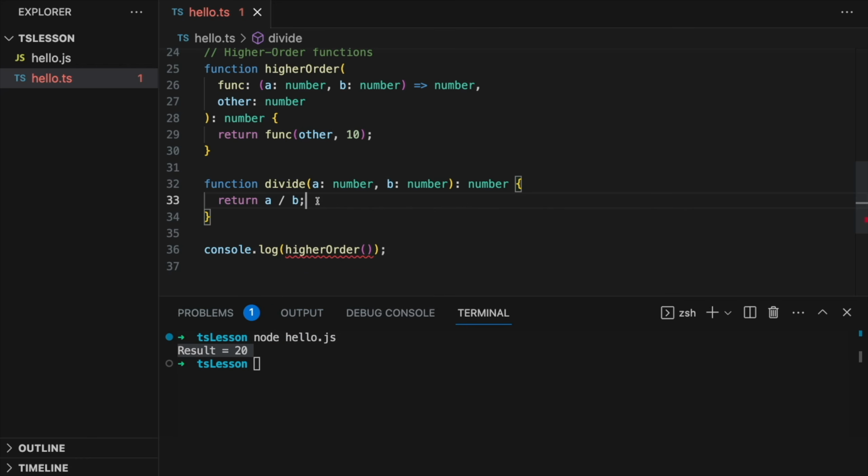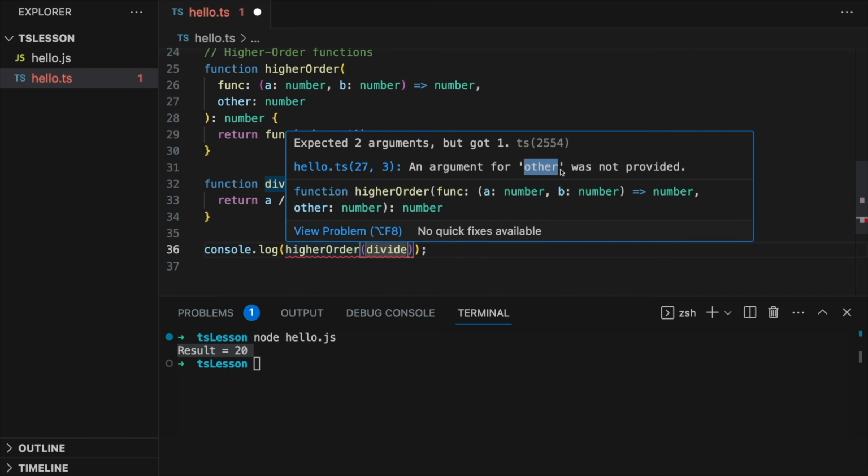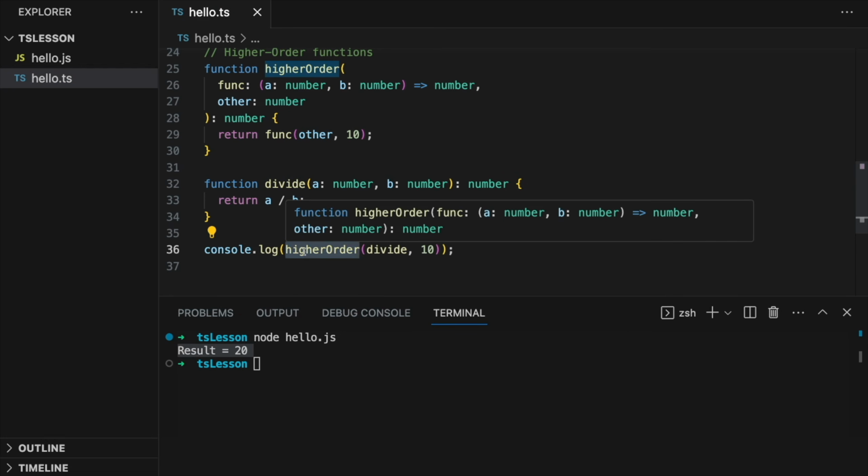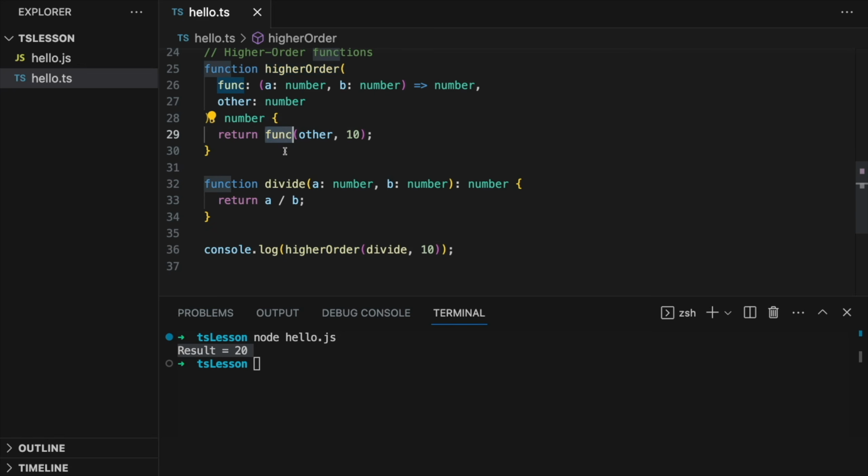Okay. And now we can use this function here. So I'm just going to copy and paste it here. And remember, guys, we have another value here, and we are missing this other value. So the other value in this case, I'm just going to provide, let's say 10. So what we are doing here is called a higher order function. This function is going to basically call this function with 10 divided by this parameter that we are passing here, this other. So in this case, we should expect number 1 as result.